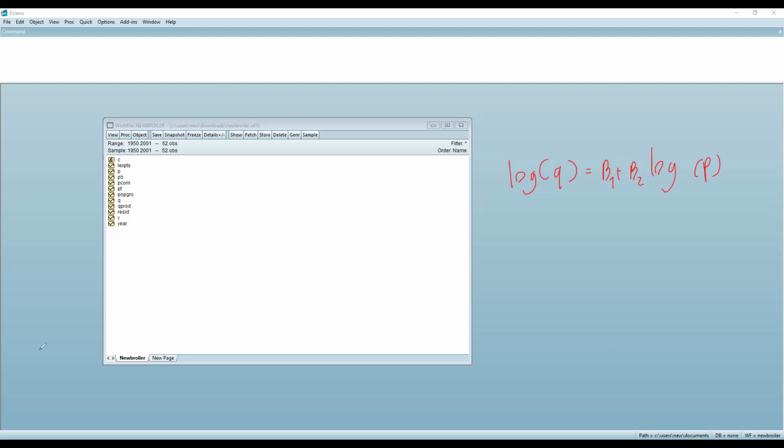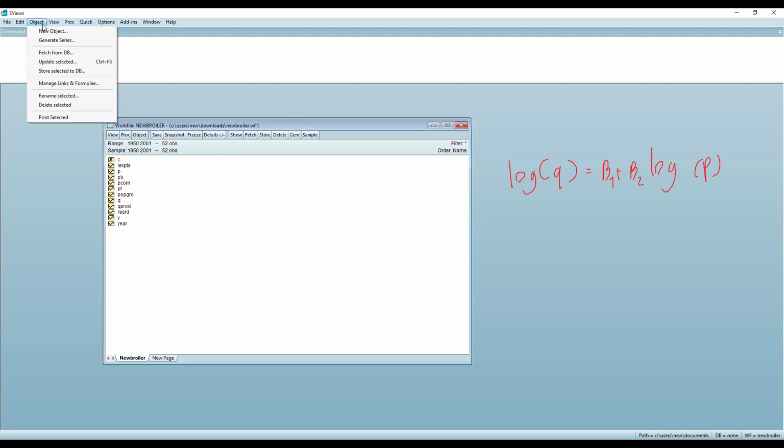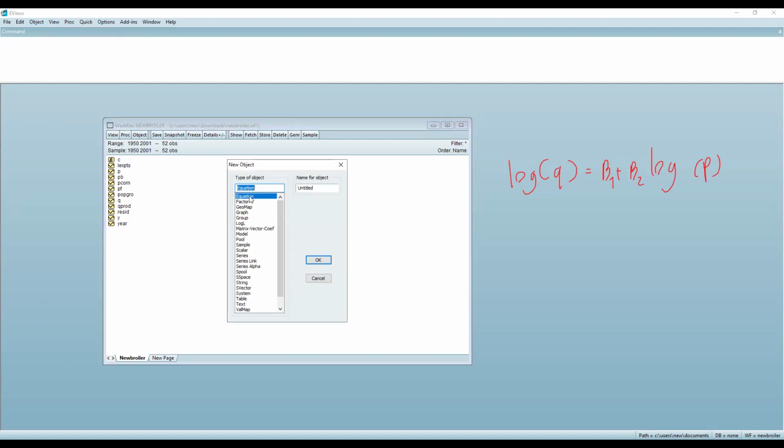From last week, you have to click on Object, New Object, Equation, and name the equation any name you like. Object, New Object, Equation.